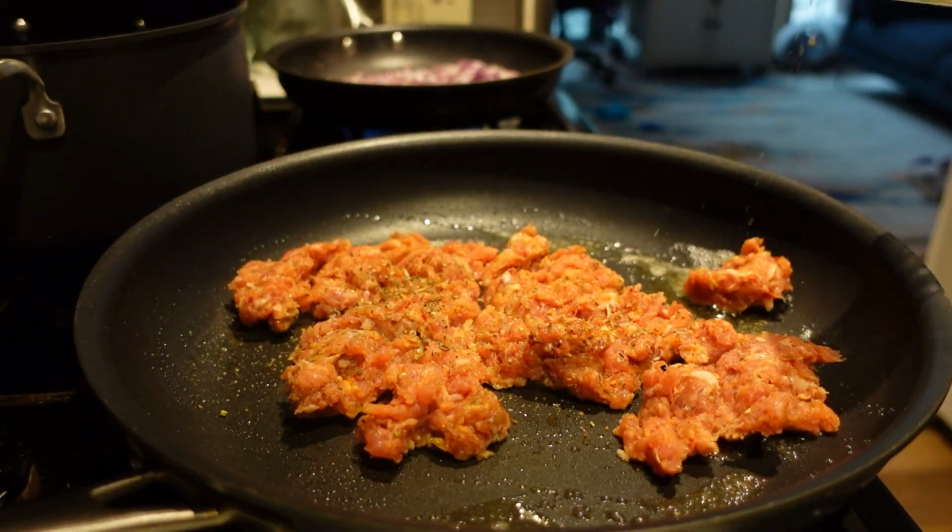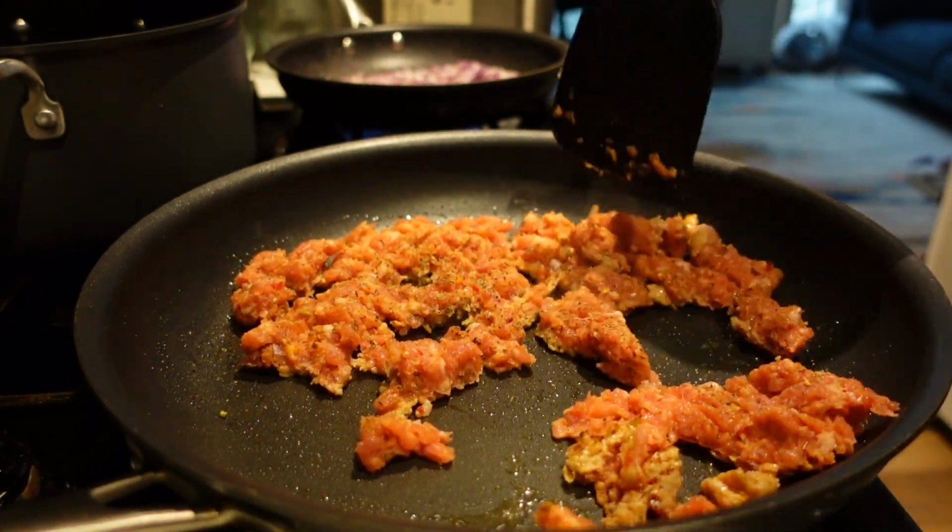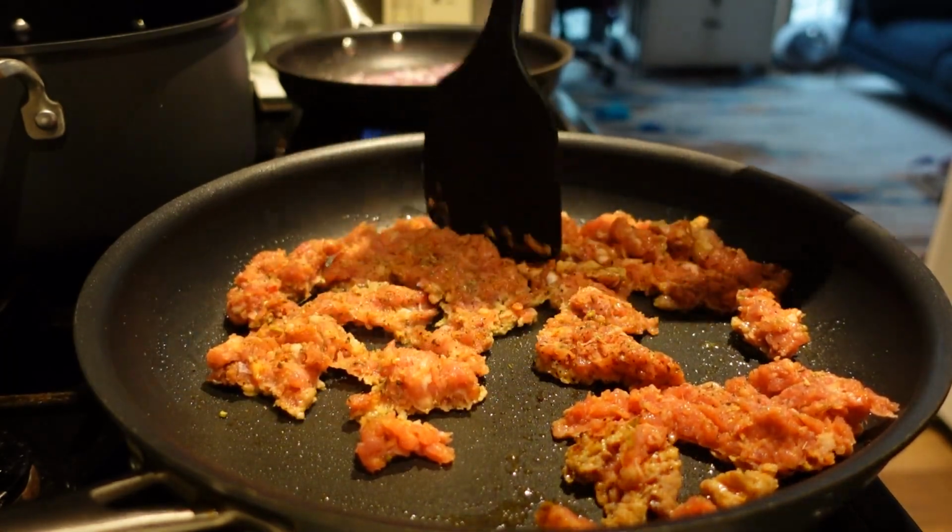I decided to start with my Italian pork sausage first because that takes the longest to cook, and ground beef, you can basically eat that rare, so I was like, I'm gonna cook that last.